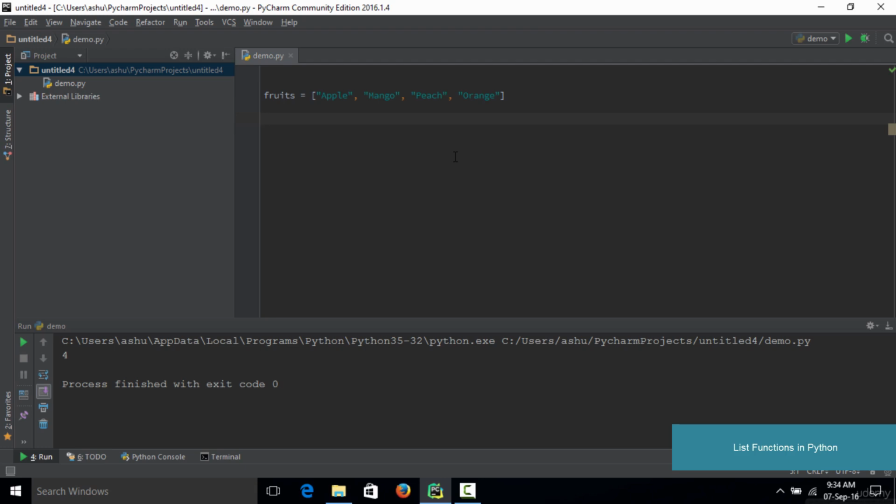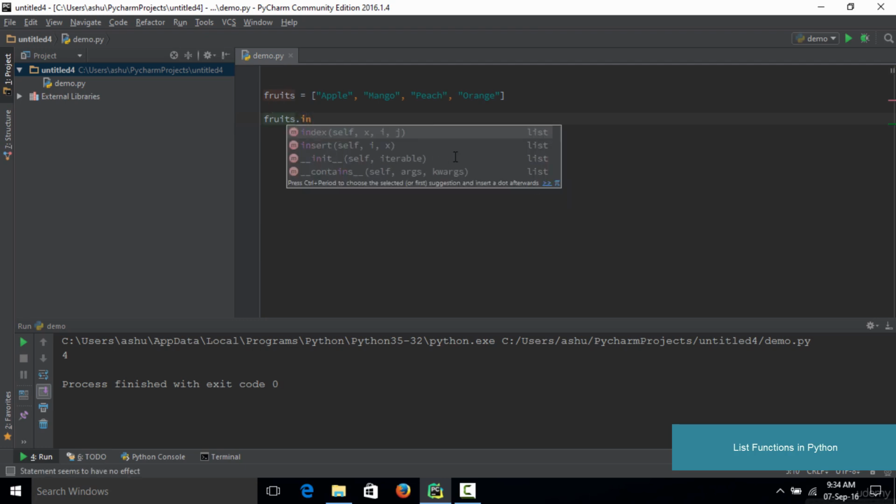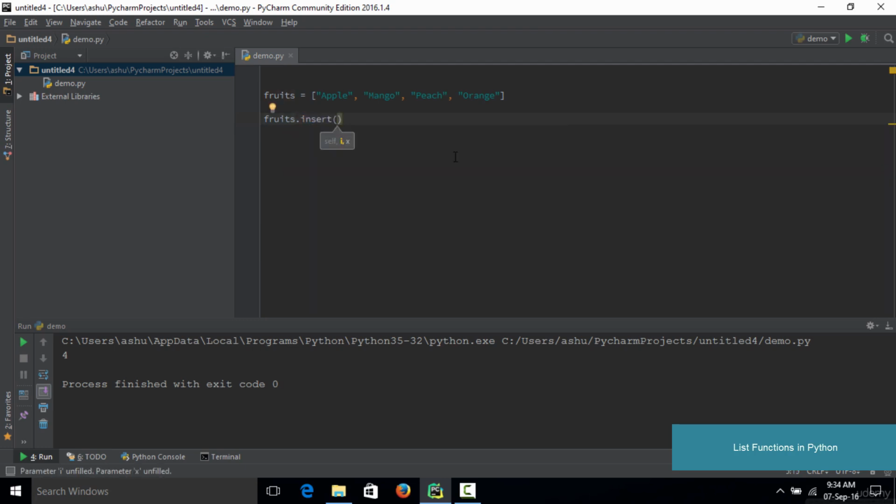position. So let's say you want to insert a value into fruits. You could type fruits.insert, and the first thing you need to specify here is the position. Let's say at position number 1 you want to insert a new fruit, so we type 1 comma, and you need to specify the item which you want to place at that position. Let's say we want to place a banana, so we type in banana. What this is going to do is take banana and place it at position 1.